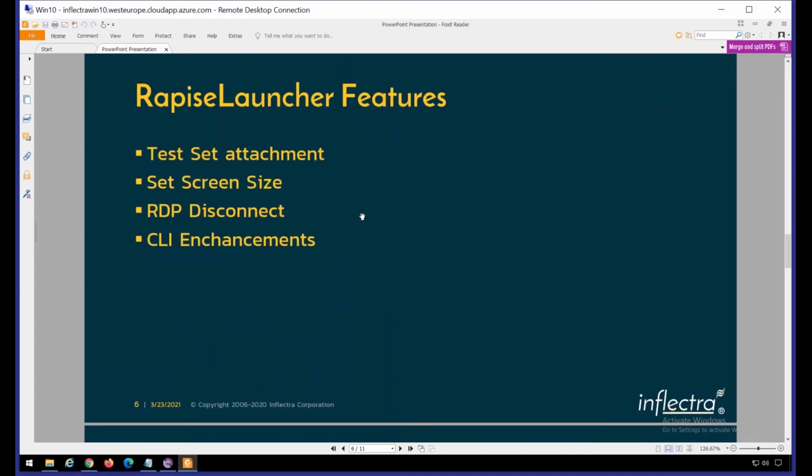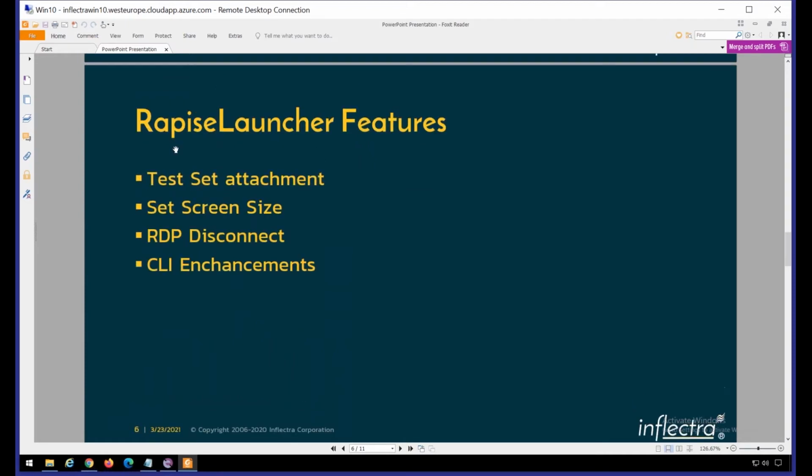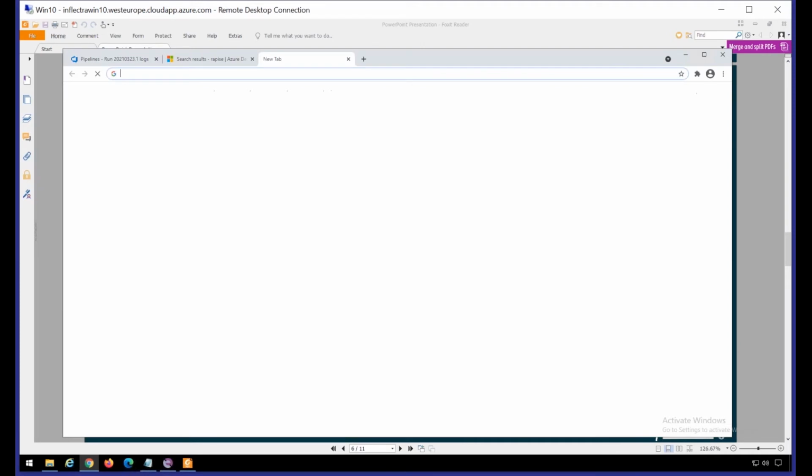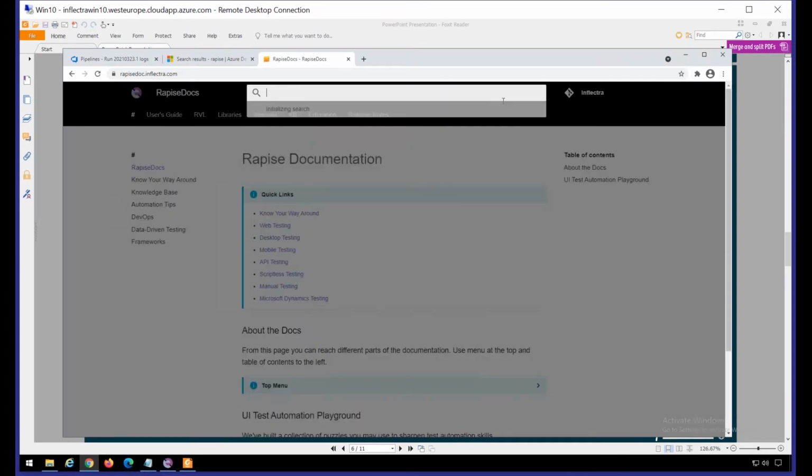In 6.7, we enriched the command line interface of RapiseLauncher and also added a couple of features that help to enable some use cases of test set execution. And you may find information about them here in our documentation.